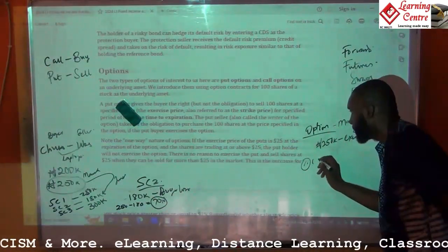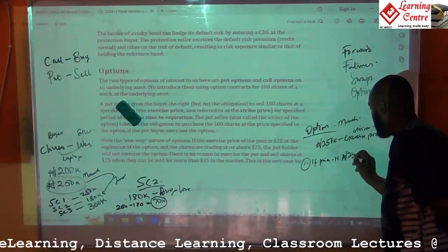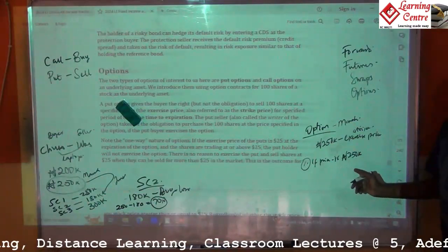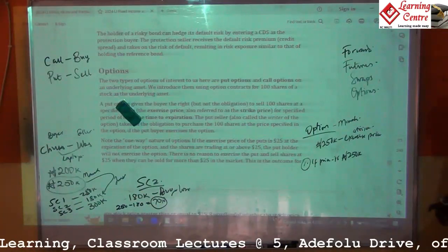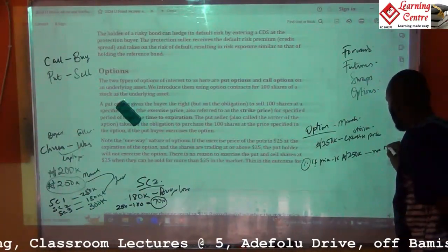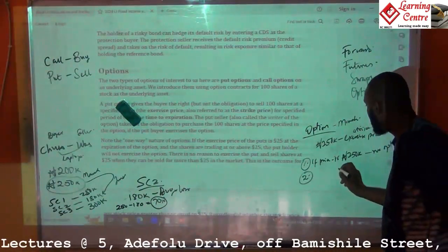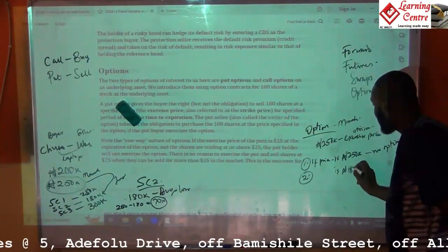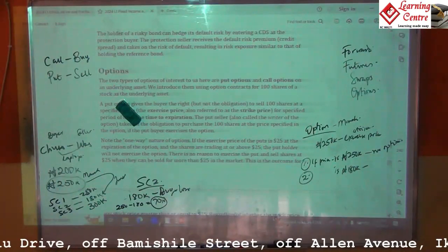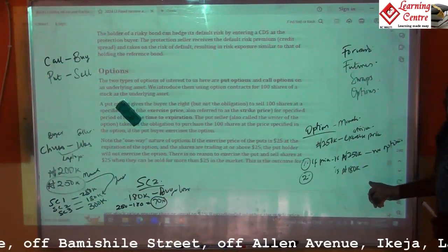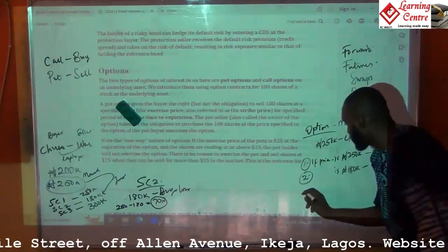So scenario 1, if the price is 250k, do I need an option there? I don't need an option because I'm not losing, I'm not gaining, right? So this one, no option. Scenario 2 is what? If the price is 180k. As a buyer, am I gaining in this 180k or I'm losing? I'm losing, right? So do I need a way out here? Good. So I need an option here, which we will now discuss. So I need a bailout here.